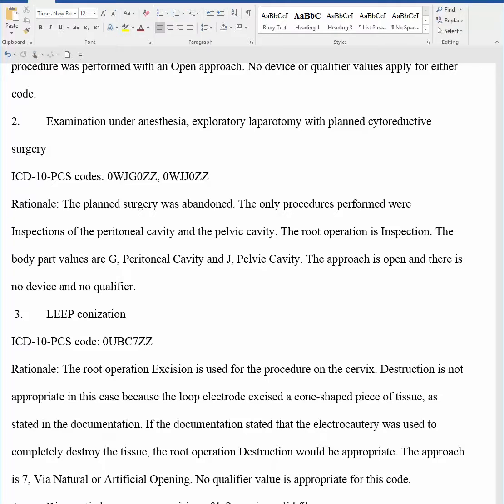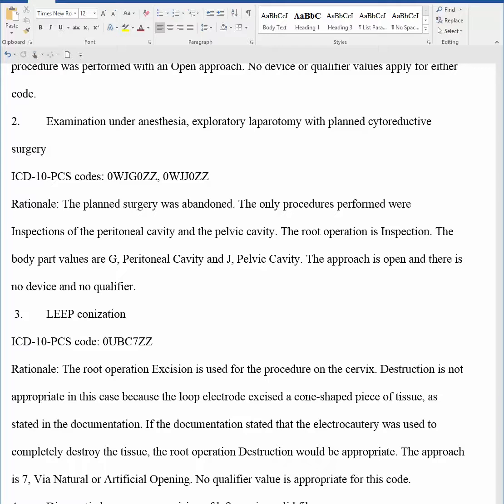So this is a very difficult case, obviously, to read. This woman goes in, they think they're going to try to help her a little bit. They open her up and they find multiple metastatic cancer throughout her bowel and her bladder. And now they basically are going to close her up and try to make her as comfortable as possible. She most likely can't defecate or go to the bathroom at all.